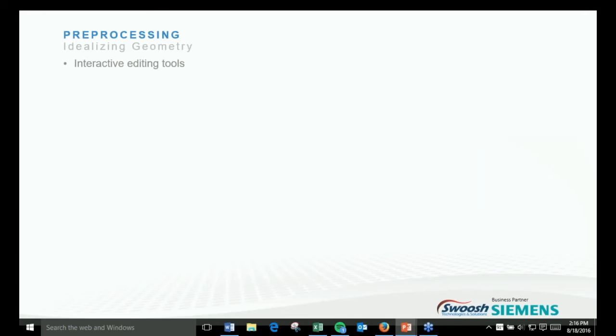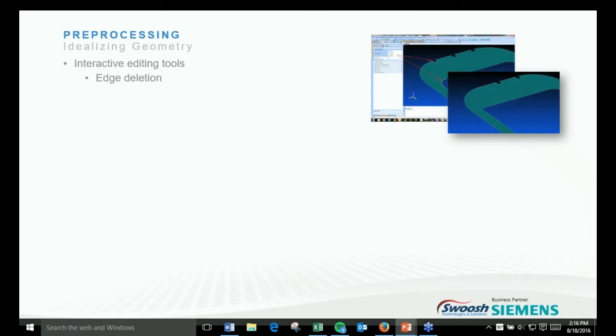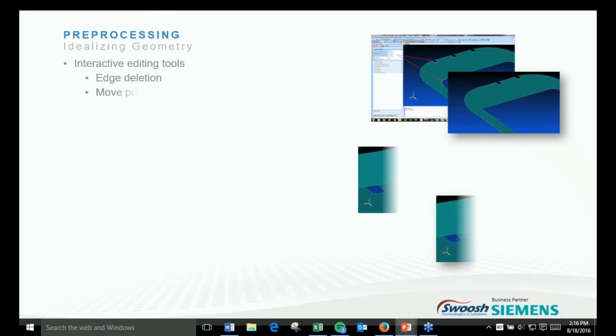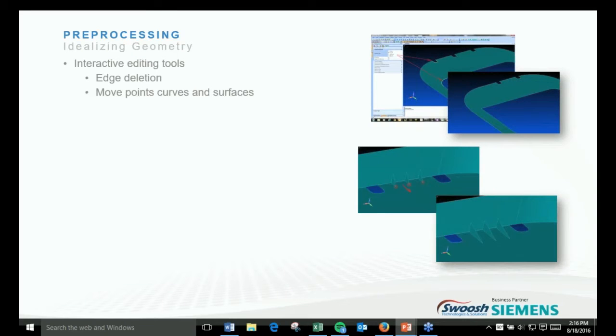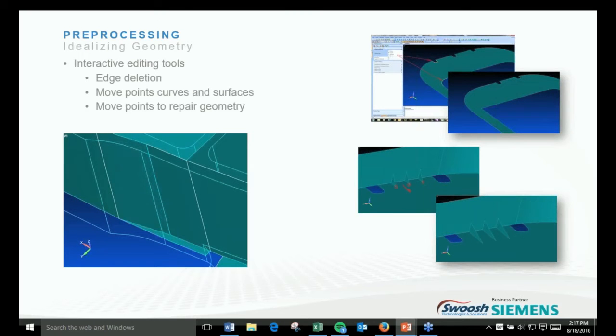So with FEMAP, one has the ability to work directly and interactively with geometry entities on the screen. You can pick points to be moved. You can click on two points on the surfaces that would join together. When the surfaces are joined in this way, they will automatically become connected to form a single body. Using these techniques, it's possible to move entire entities or remove a particular aspect of an entity, say the extent of the width of a slot, or remove it completely by deleting the edge. The direct and interactive nature of these tools makes the task of geometry editing much faster and much easier.